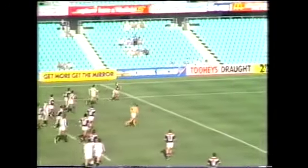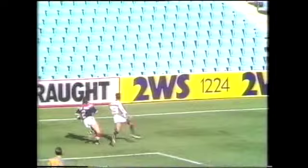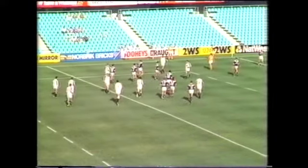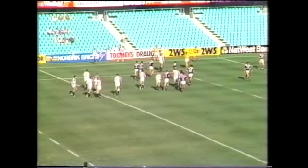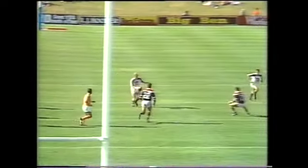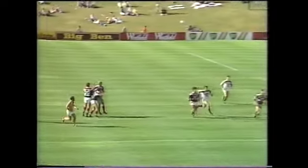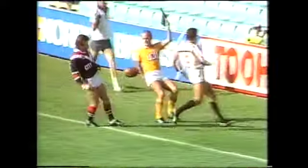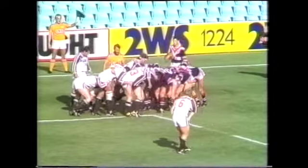Izzard puts that kick in. Now flying through is Lydiard. Lydiard and Morris and the ball will win the race over the touchline. Good play by Izzard. Craig, Brad, should I say? I do get them mixed up. Brad, a little chip through there, and it was a beautiful kick here, right the way through. And there you see David Lydiard, and he has the pace on Morris. Rather surprising. Morris was really in a bad position. Should have expected that kick.